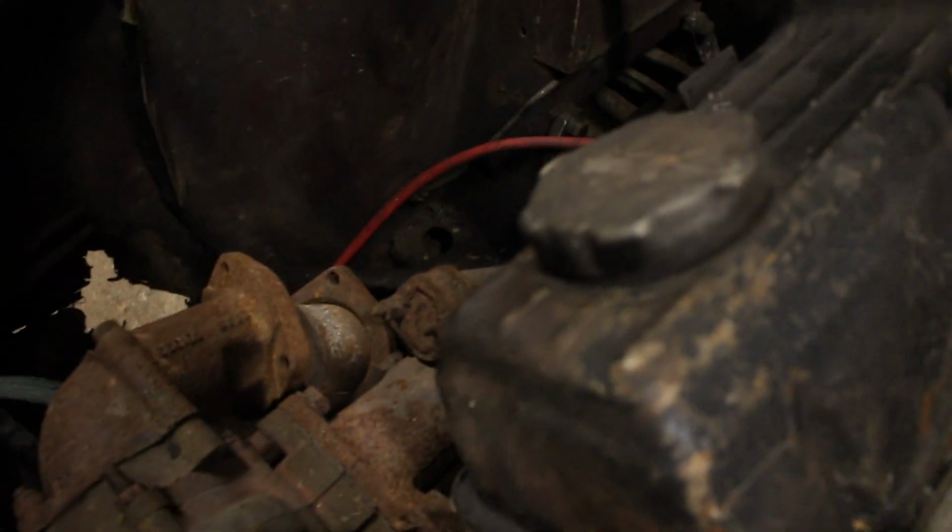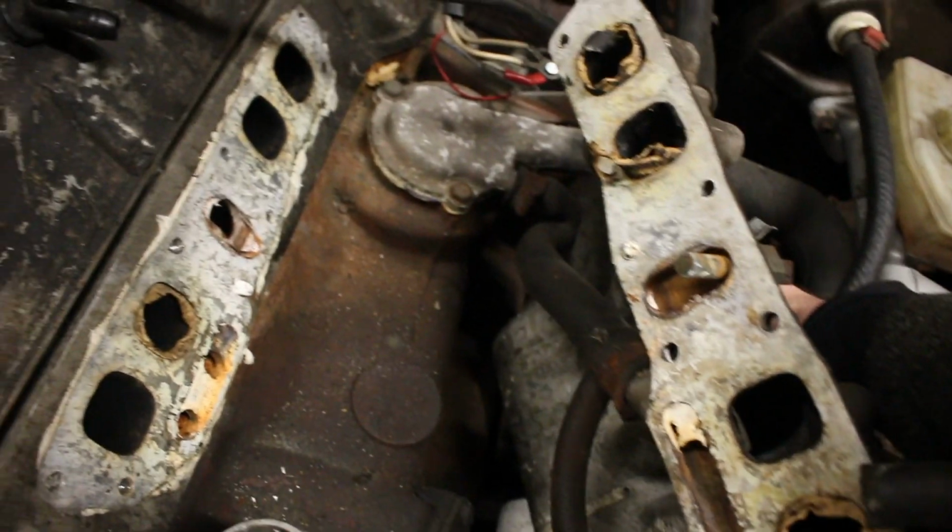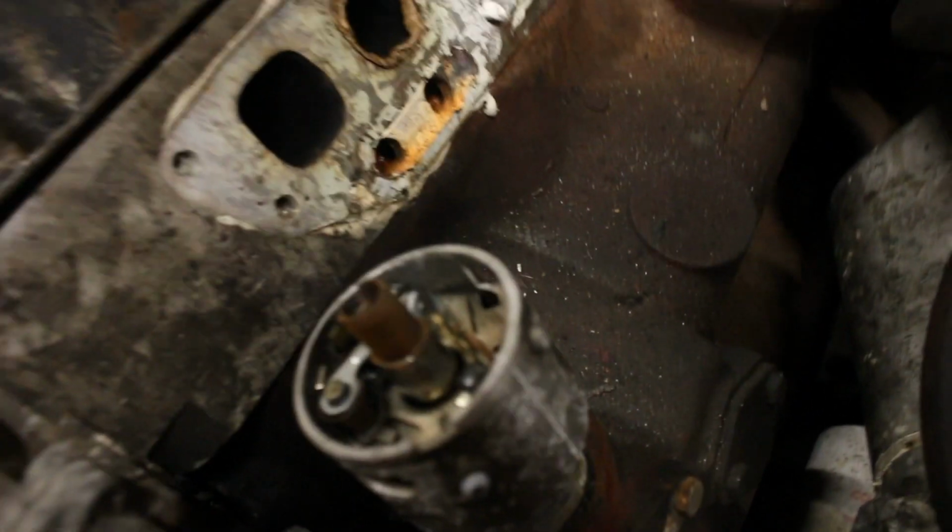Still things connected. Is there things connected? Yes. There is that. Just the water pump stuff. Oh my god.